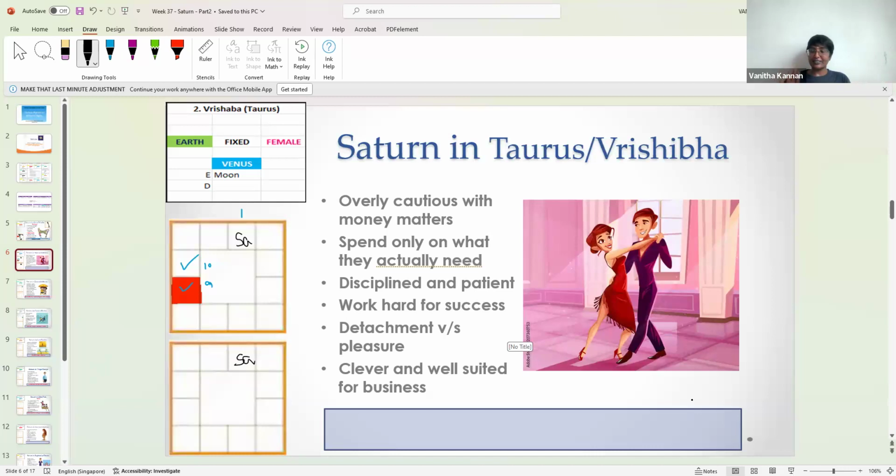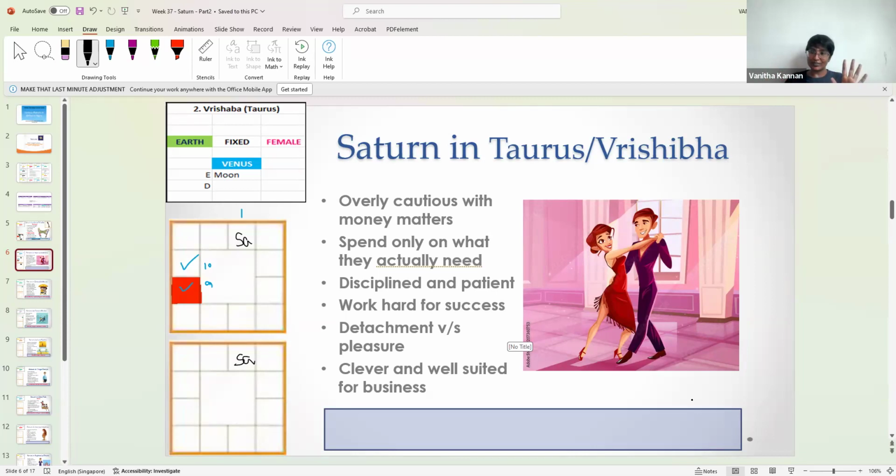But Saturn is not like that. He or she is very disciplined, very patient. Whatever work they want to do, they do at their fullest. If there are any rules written 1 to 10, they will follow 1 to 10 dot to dot. They won't miss even a comma. But Venus is not like that. Why am I comparing Venus again to Saturn? Because Saturn is sitting in the Venus house. But when Saturn is sitting in the Venus house, this nature changes. They are disciplined and very patient. Definitely they'll work hard for success.